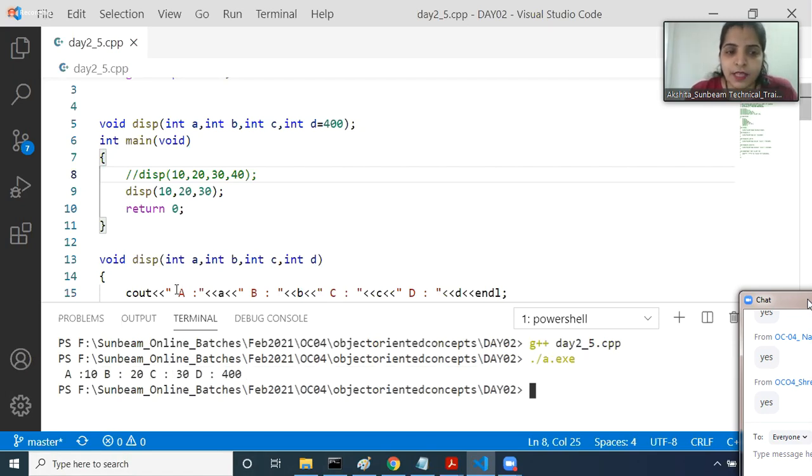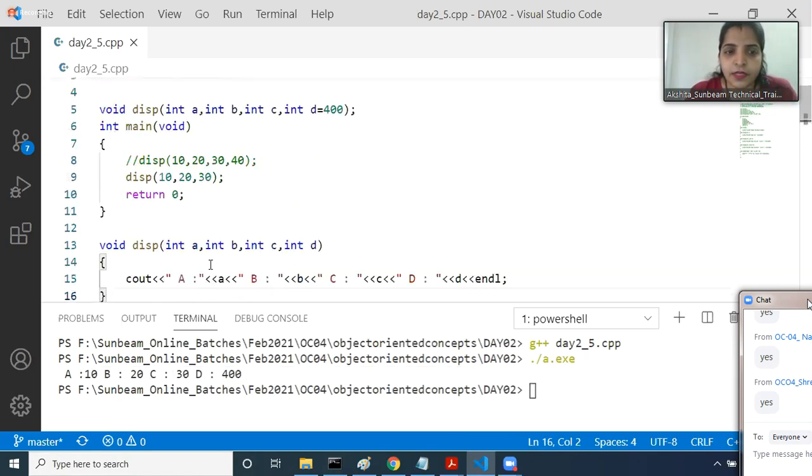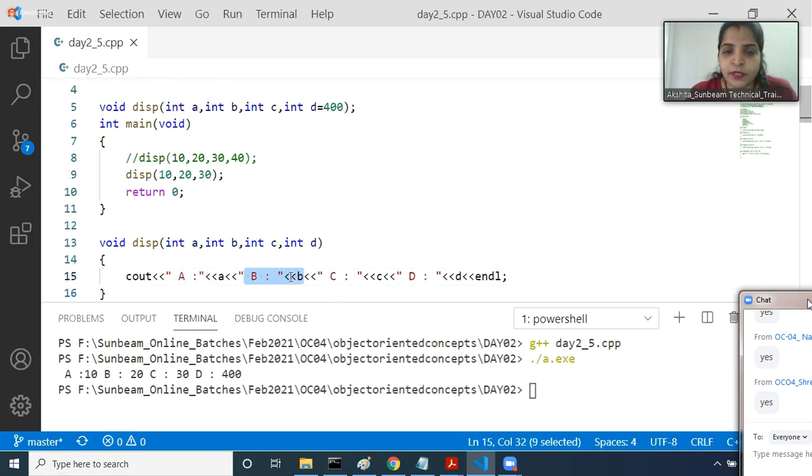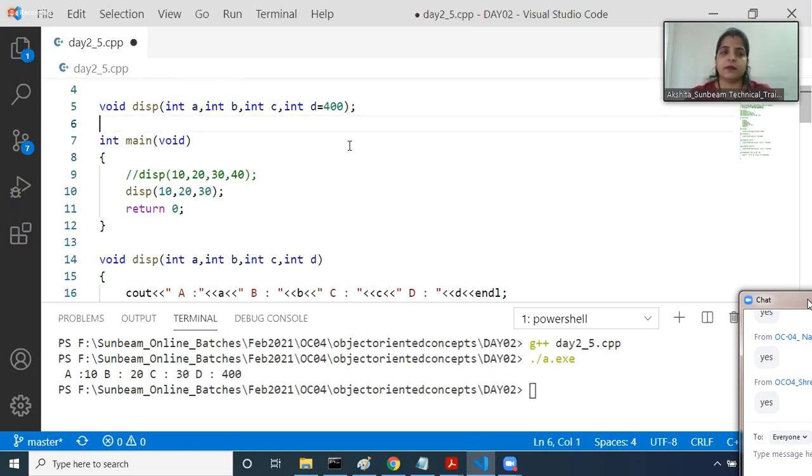It's giving me 10 for A. It's giving 20 for B. It's giving 30 for C. It is giving 400 for D. At this point, I will say this concept is called the default argument concept.